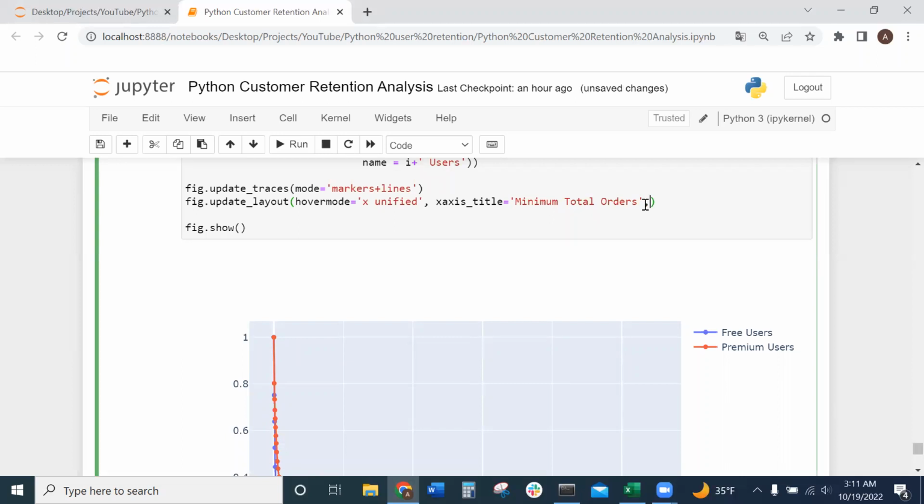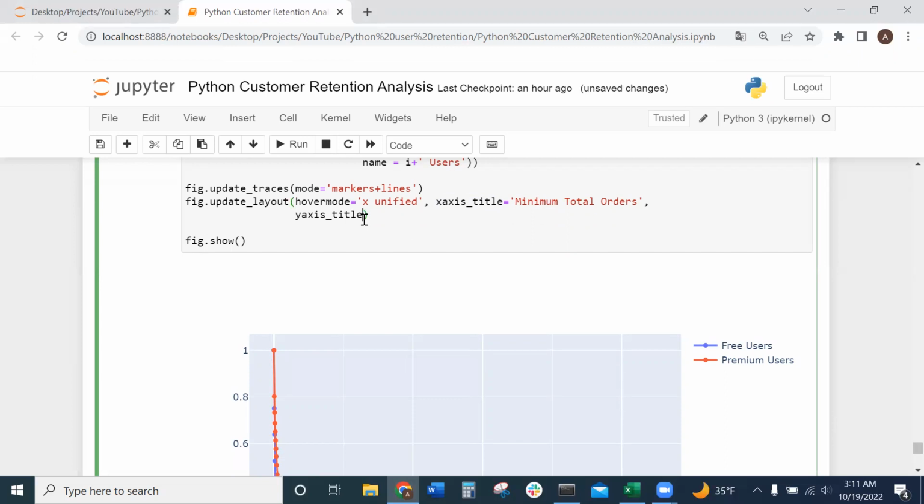And then we can pass through the same thing for the y-axis title. So that equals, let's say, percentage of registered users who ordered.